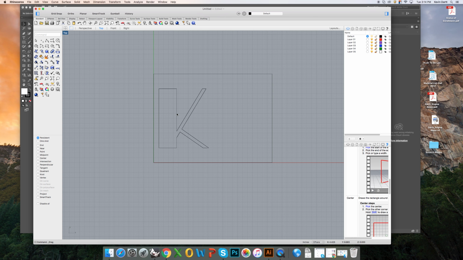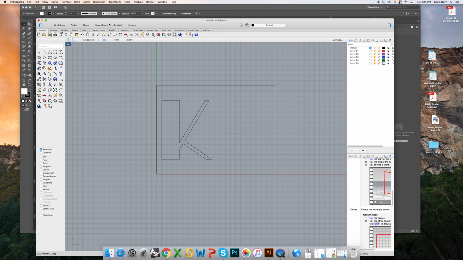If I wanted to cut just this letter, I would be good to go. If this was my material size, I'd go to my printer properties and set up the laser for cutting and whatnot. Or if I wanted to cut it out of steel or use the CNC router, I can go do those things. But now I want to show you what a bad file looks like, in case that happens.